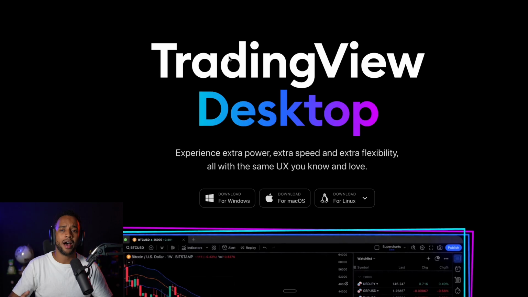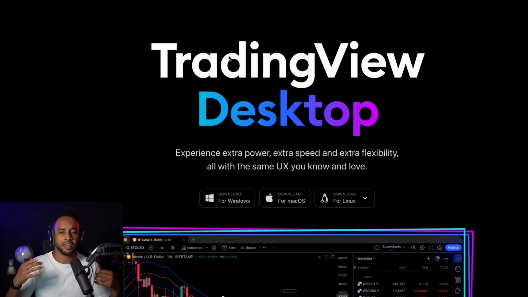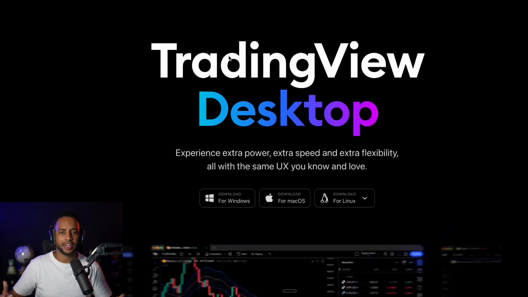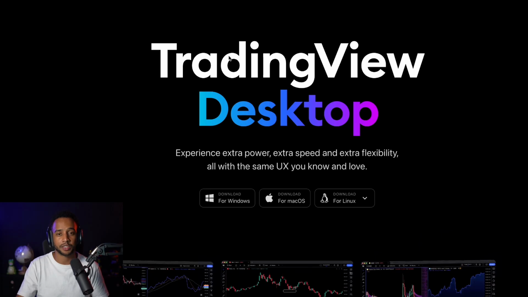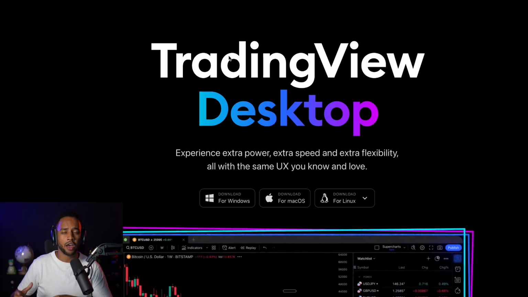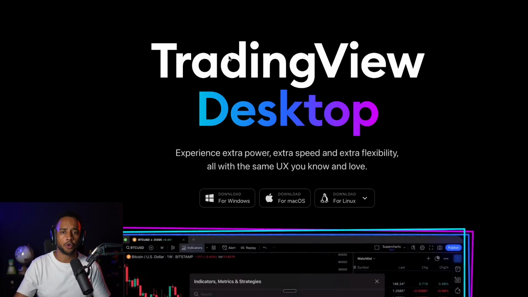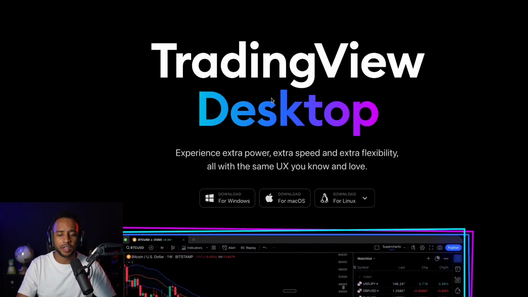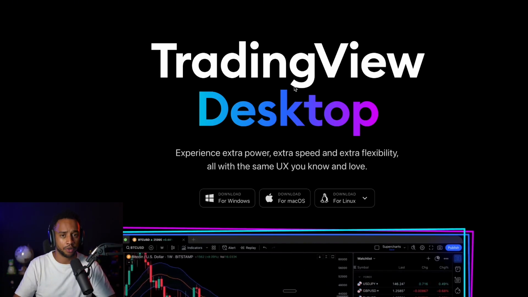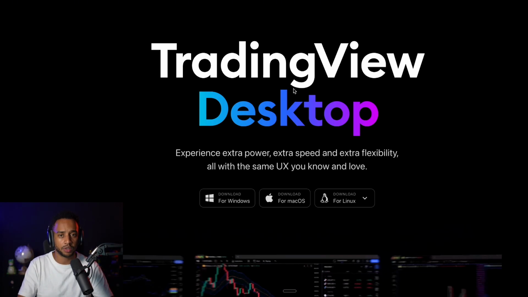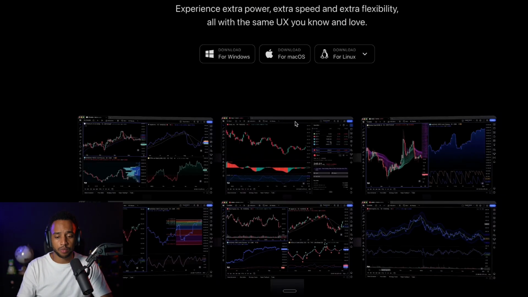And for the next step, you have to get yourself TradingView as a desktop app. It's not really any different than using it in the browser, if you ask me. But this is basically a way for Claude to be able to fully control your TradingView. And that's significantly easier if it's some sort of app on your device rather than some sort of Chrome session. So getting the app is extremely simple.